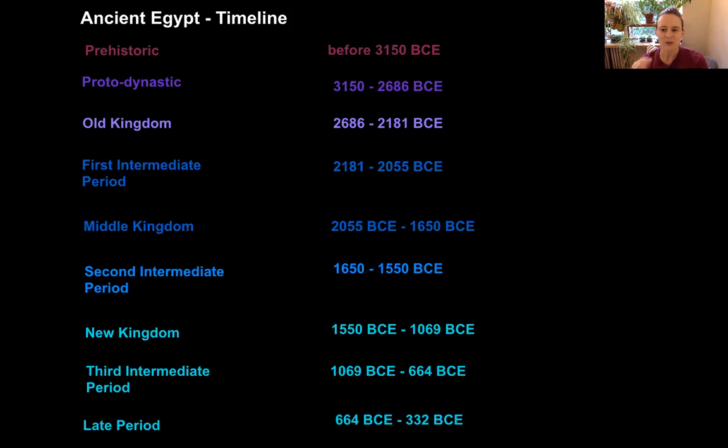So there's really two ways of writing it. And my favorite timelines do both, which is to have the color or the big groupings that you see here of proto-dynastic, old kingdom, new kingdom, and so forth, and then underneath, the dynasty of pharaohs. For example, in the new kingdom, the 18th dynasty, so that means there were 18 unique dynasties. And when I talk about dynasties, this usually means hereditary succession, but not always. And then the larger periods are often bookended with some kind of, again, cataclysm or big change, like a big battle.